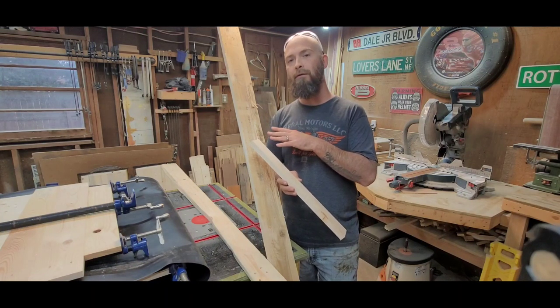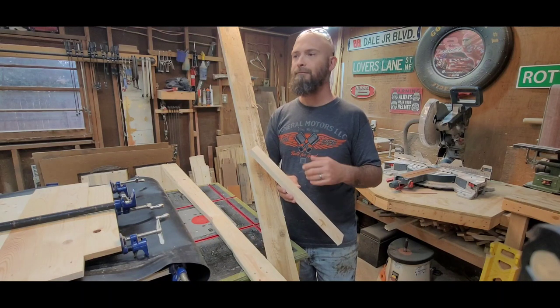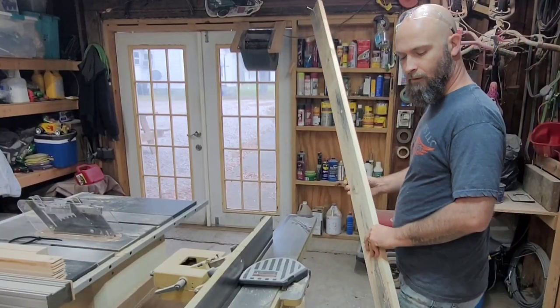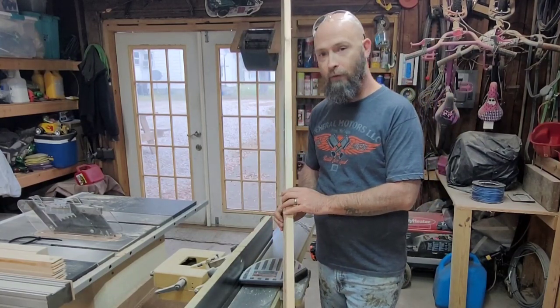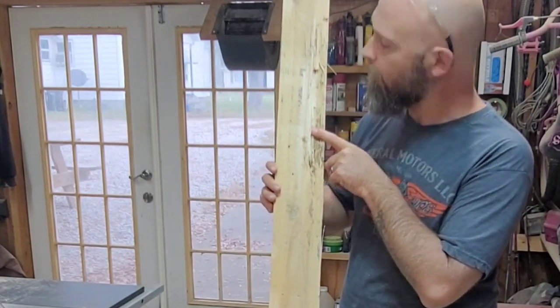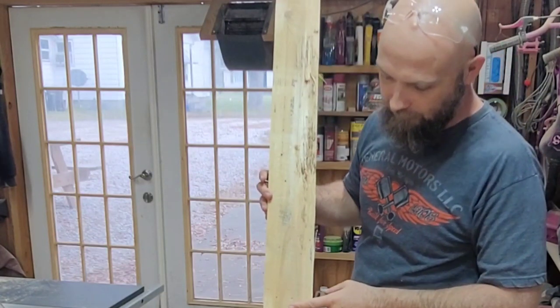You can use a router or a table saw sled. I like to use the joiner. I have one, it's the easiest for me. So, we'll go over there. The first thing we gotta do is find the best edge that you wanna keep. This side is ridiculous. We can't really salvage from here to here.